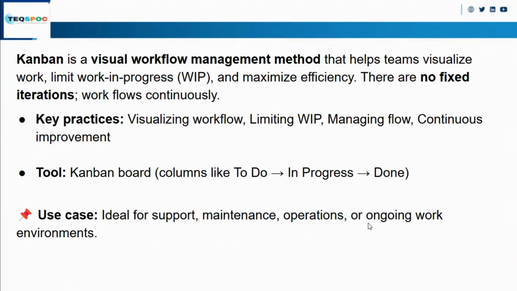In Kanban the requirements are unfixed, whereas in Scrum the requirements are continuous, predictable, and fixed. But in Kanban there are unclear requirements. The requirements are not fixed. Sometimes you will get 10 requirements, sometimes you will get 5 requirements. So in those cases we use Kanban.